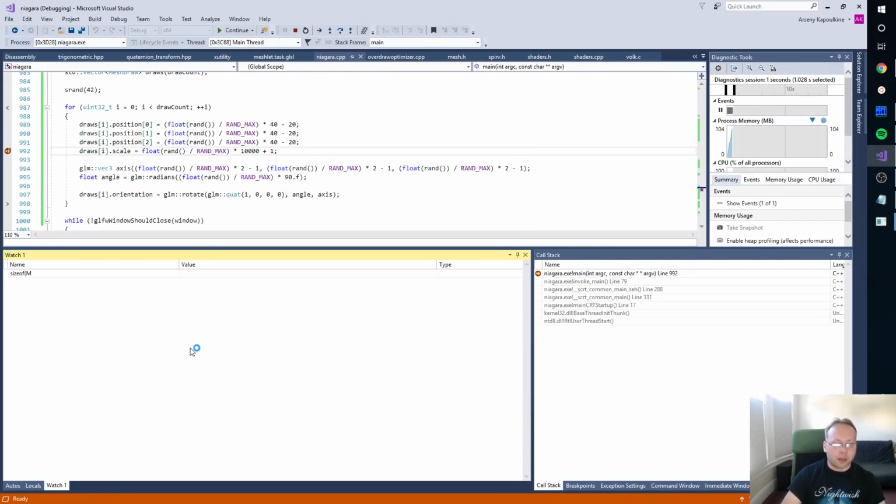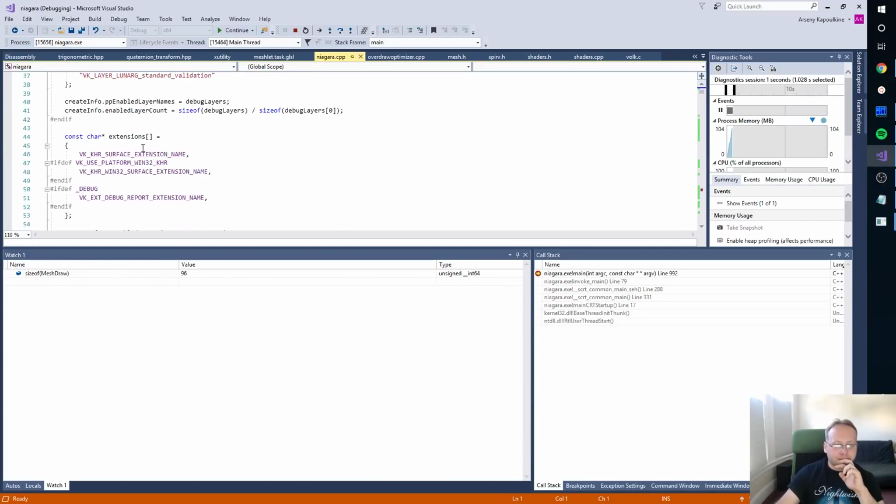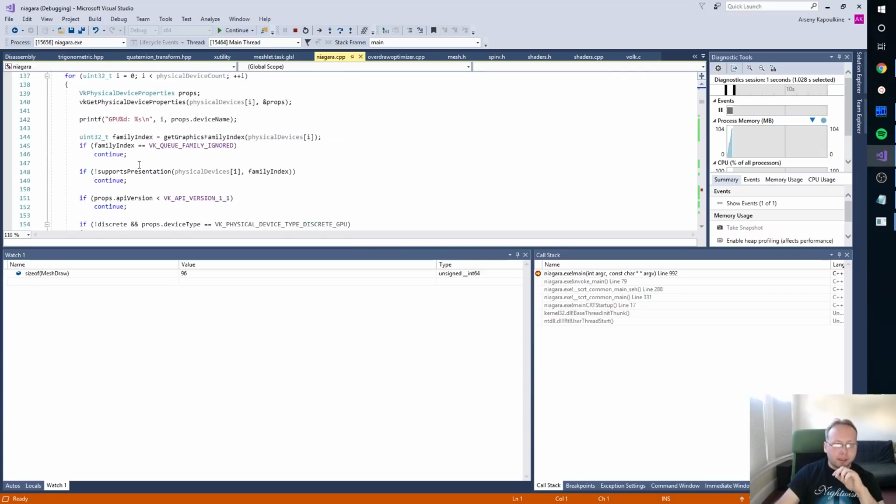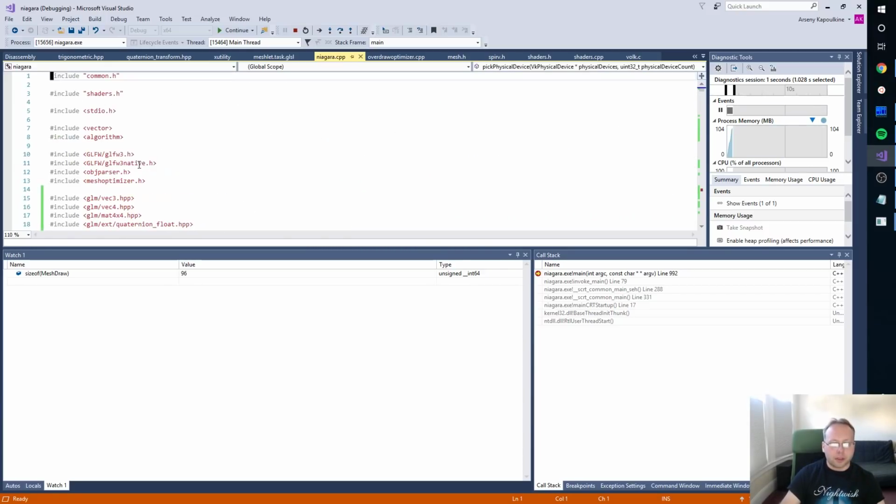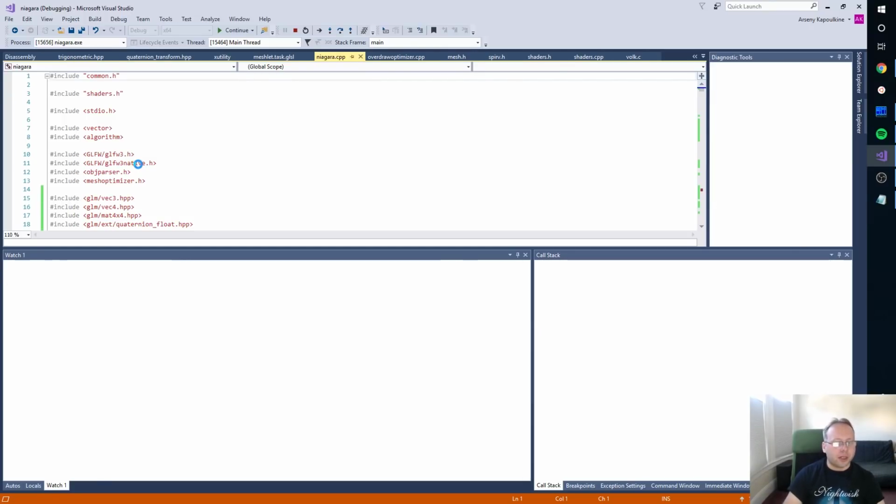So let's look at the mesh draw structure, and let's not look at this in hex. 96 seems correct because it's 64 plus 32. And 32 is the correct size. There's two vectors there, so this seems fine.